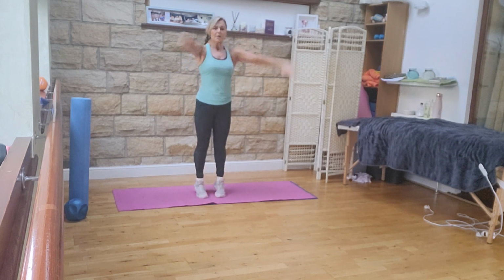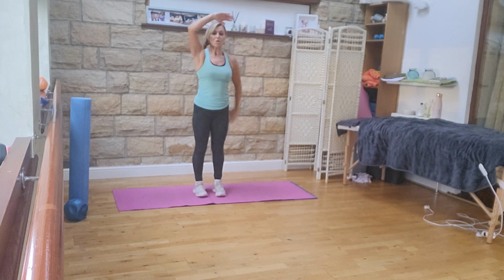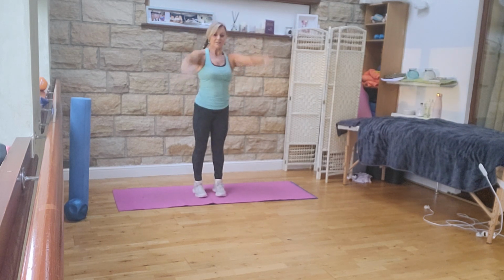pull that shoulder back. Two, if you want to just concentrate on the eyes, you can, eyes and shoulders. But obviously we want to try and warm up the calves a little bit before we hit it. And you can bring your toes up as well when you come back down. So you're activating the front of the lower leg, the tibialis anterior muscle, which sometimes gets a bit neglected.